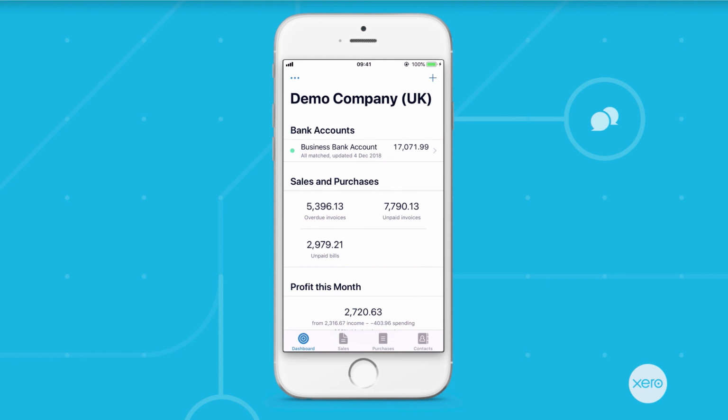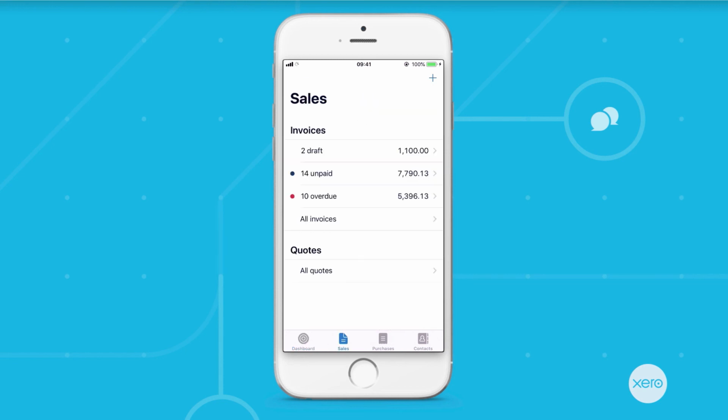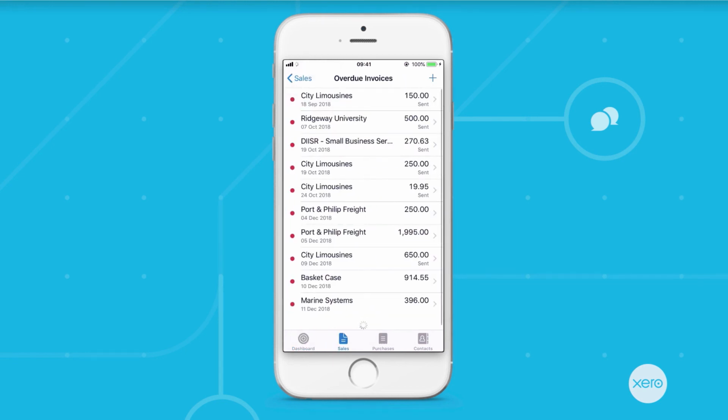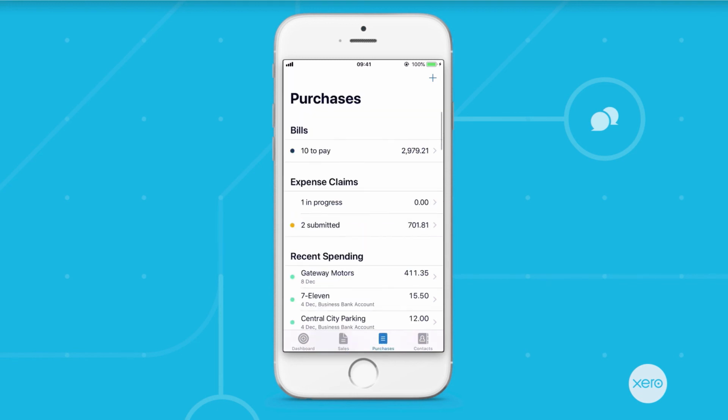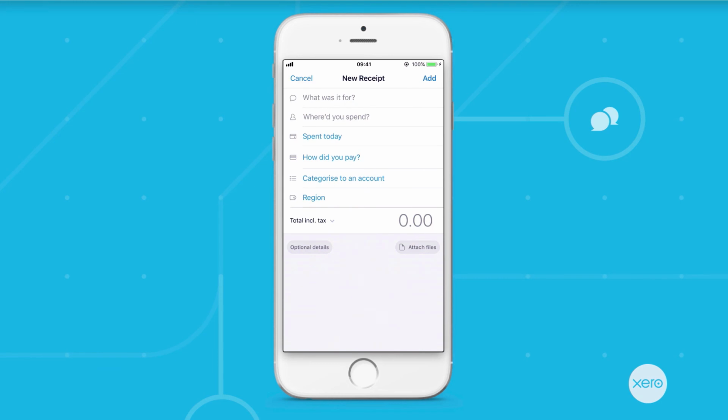The functionality that I showed you earlier with auto match and bank rules still works via the app. The app is really useful for keeping on top of your sales, so you can jump into this and keep a really close eye on any invoices you need to chase. The app is also really useful for entering bills if you have a spare 5 minutes. You can enter receipts and bills on the go. You can attach a file and even use the camera on your smartphone to take a picture of the receipt and attach it.